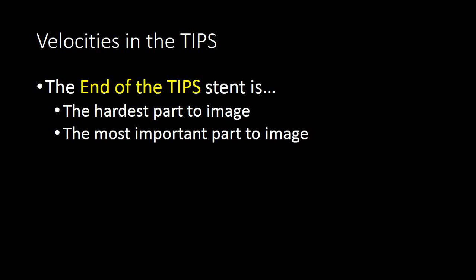Now, the end of the TIPS, the distal TIPS, is the hardest part to see. Often the penetration into the liver when it's that deep is difficult. The angles can be tough there where the TIPS stent starts to go into the hepatic vein or into the IVC, but it is the most important part to image. We need good color flow images there with appropriate color scale, and we need a nice velocity right at the distal part of the TIPS, or even distal to the TIPS within the hepatic vein or the IVC. And that's going to make us most sensitive to TIPS stenosis or dysfunction.